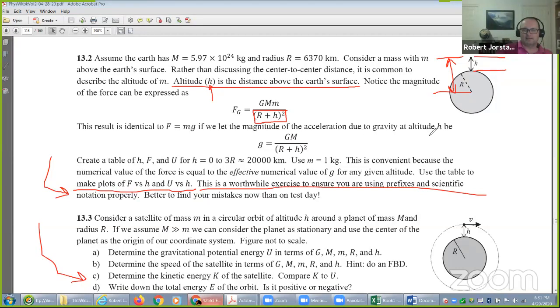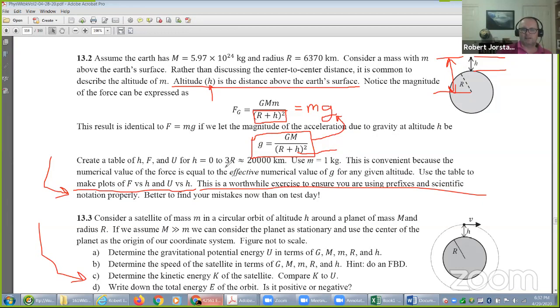If you let G equal this funky thing, take a look. mg is the force due to gravity if this is G. What we see here is the magnitude of G changes with altitude. As you go up in altitude, you get less gravitational force. That means you have less gravitational field. More on fields in the next course. But this is pretty cool.